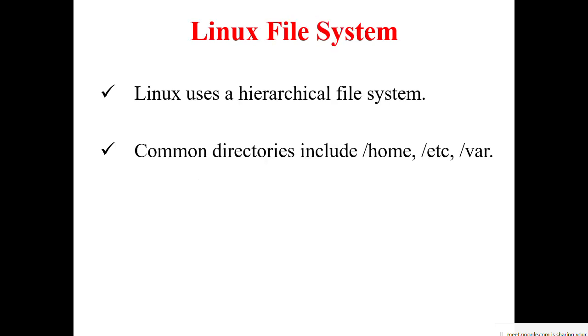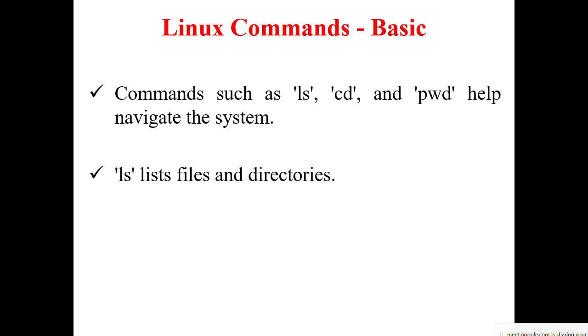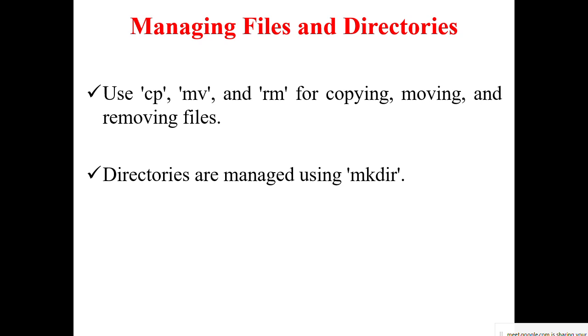Linux uses a hierarchical file system. Common directories include home, etc. Next, Linux commands. Basic commands such as list, change directory, and present working directory help navigate the system. Perfect. The list command will list the files and directories. Fantastic answer. Next. To manage files and directories, we use cp, mv, and rm. cp for copying, mv for moving the files, and rm for removing the files.